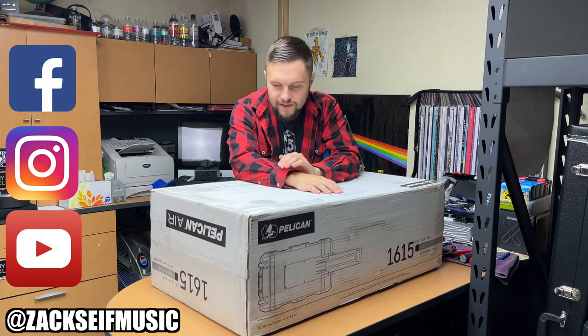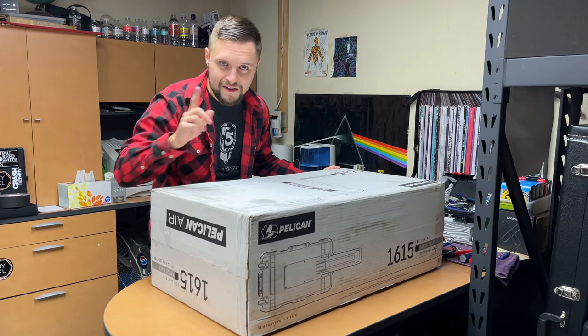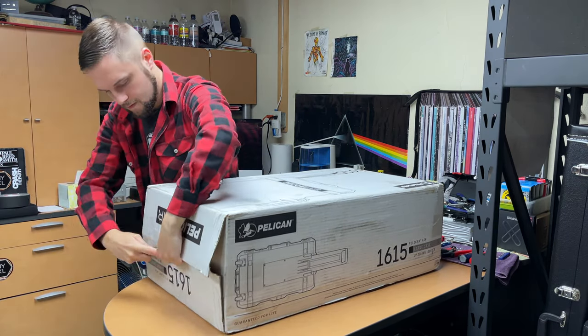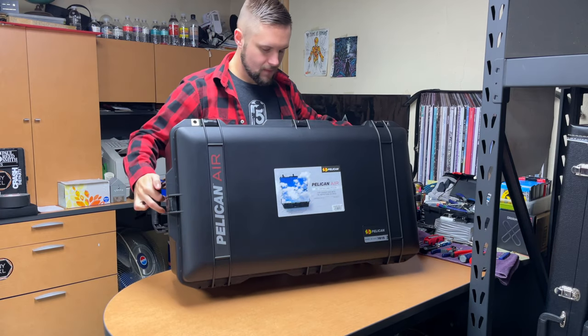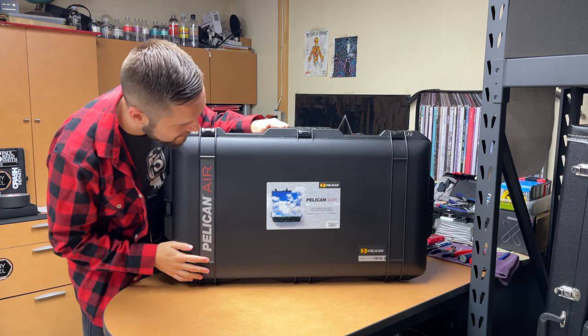Now, despite how big this package may look, it's actually pretty light. The Pelican Air series tends to be up to like 40% lighter than the standard line, so I'm pretty excited to check this out and see what it looks like. Here comes the 1615 Air.